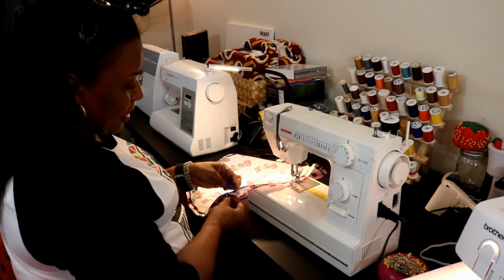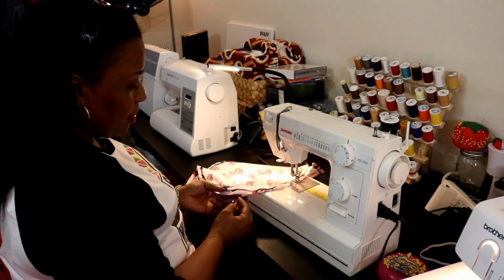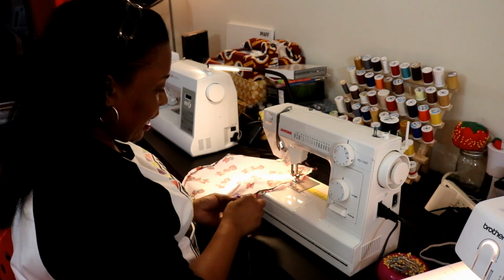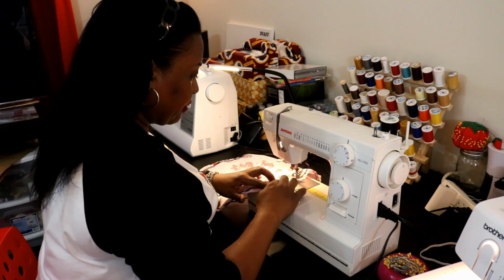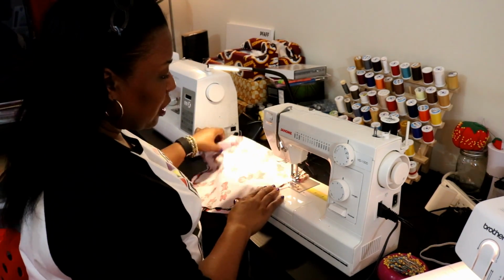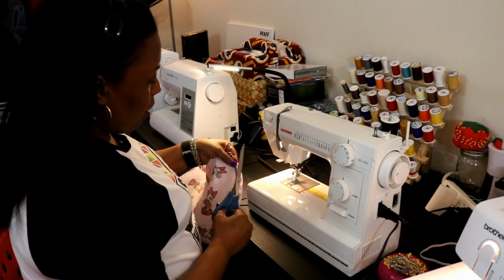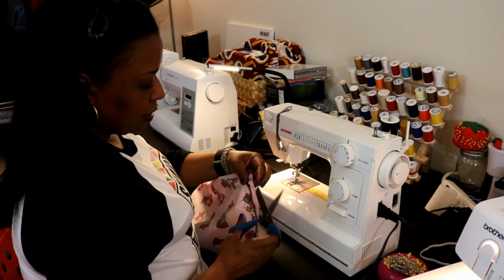Okay, so my pin came out, but I know this is my beginning. The pin is probably stuck underneath there, but I know I'm approaching the beginning because I have the tail of thread that I started with. So that's your indicator right there. So I'm going to put a pin right back in there. I bet you that's stuck underneath there. So I'm approaching the pin. I'm going to take a couple more stitches, and I'm going to back stitch to lock it. So always cut your threads. It gives you a more professional look.